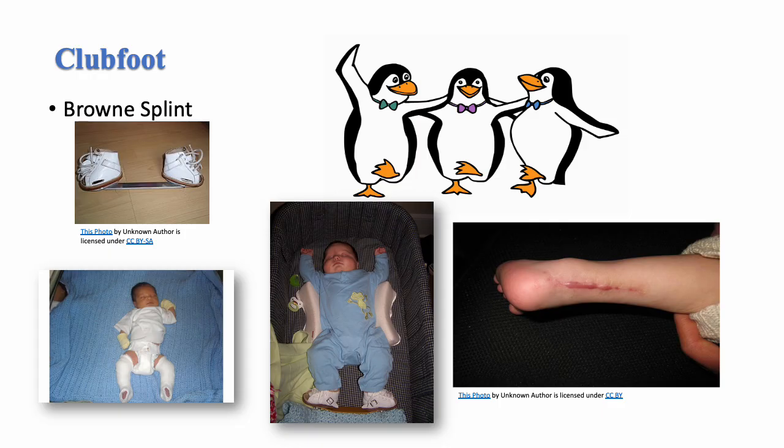I have a quick question. I might have missed it. Do they do the brown splint first or the casting? It depends on the doctor. Most of the time, they try to do the brown splinting first, if you can do that at birth and it works. The other thing though is that some doctors prefer the serial casting, that they'd rather just cast.